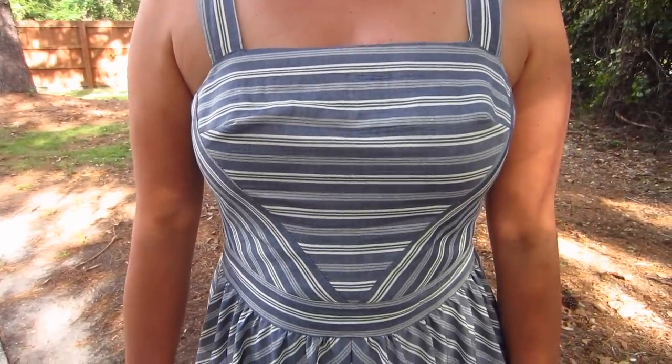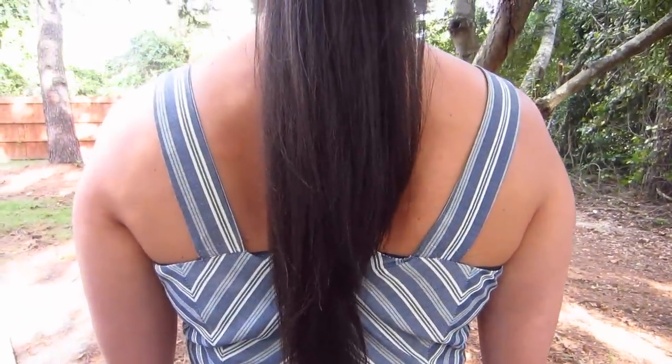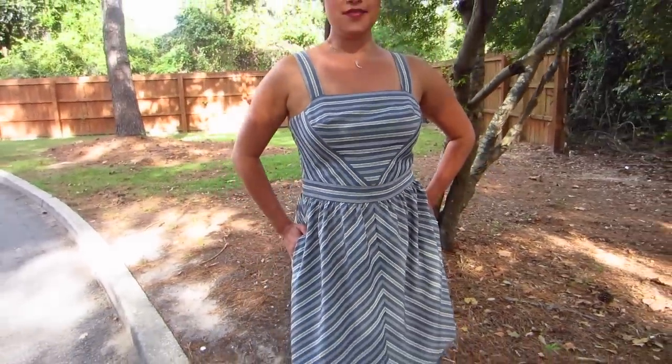I really love the variation in the stripe — how it's a wider one, then three smaller ones, then a wider one and a few smaller ones. It's not so uniform, and I think that really adds to the visual interest of the dress. So that is my Colette Hazel dress, finally out of the work-in-progress bin and in my closet. I feel maybe more tied to this pattern because it was a vision I had in my head — my own creativity is represented here. A lot of times we take inspiration from someone else and replicate it, which is totally fine, but it's really interesting when your own idea comes to fruition in a really positive way.